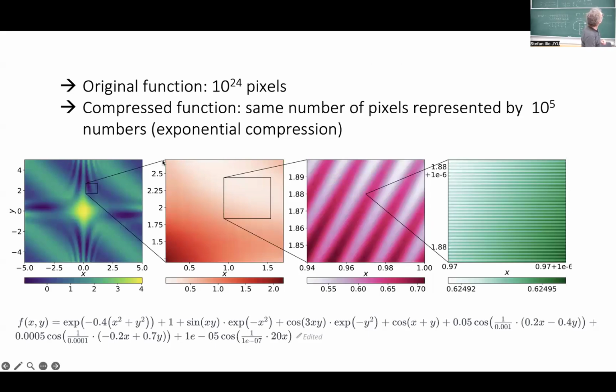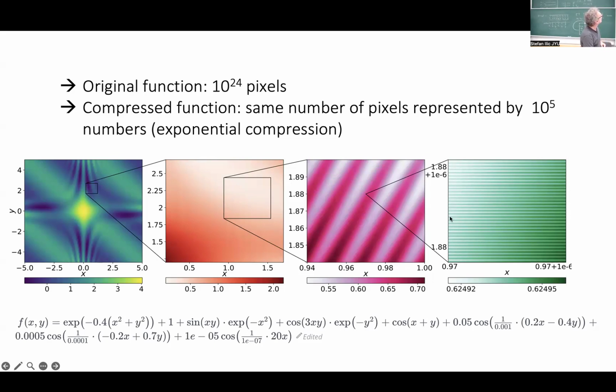And when you look at the final result, you can zoom here, and you can zoom on the zoom. And then here there is a very tiny square. If you zoom on it, you see these horizontal lines. They correspond to the last thing that oscillates, with 10 to the -7, the very last frequency.